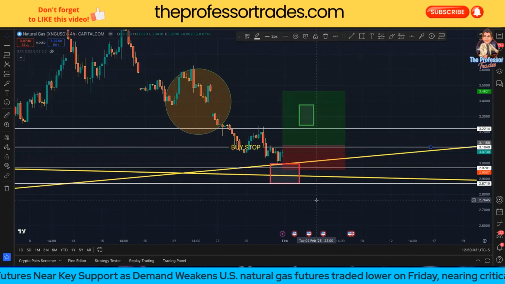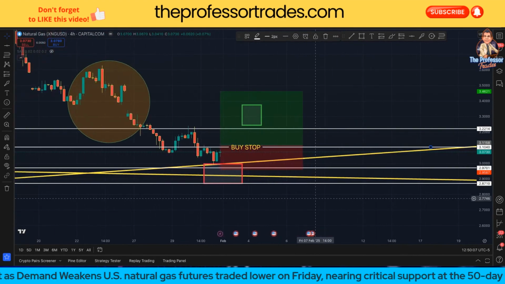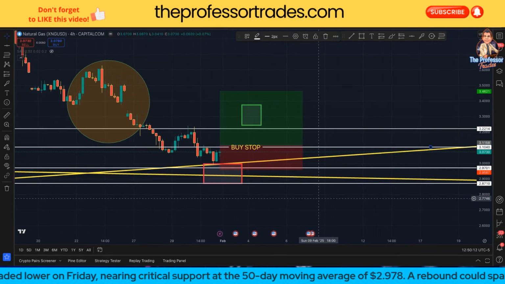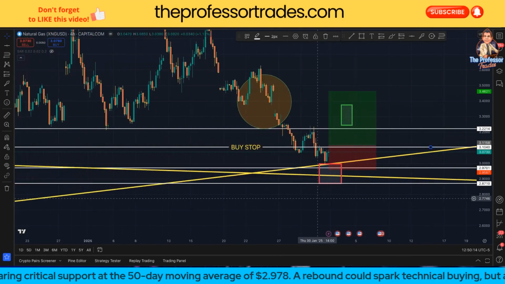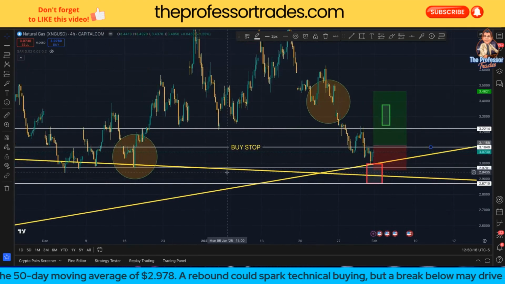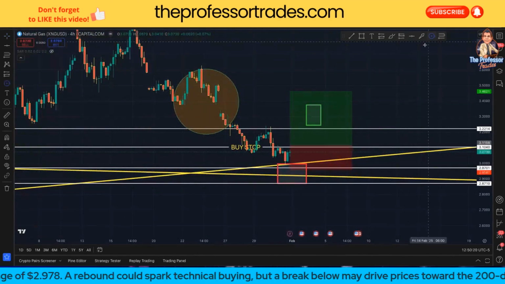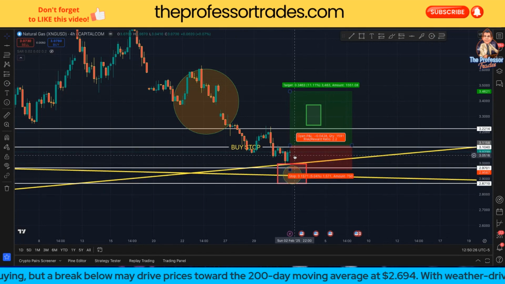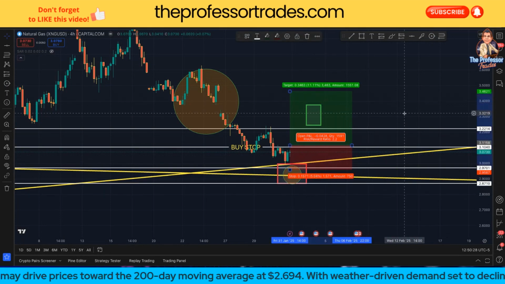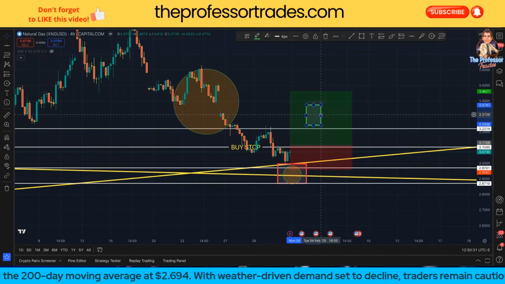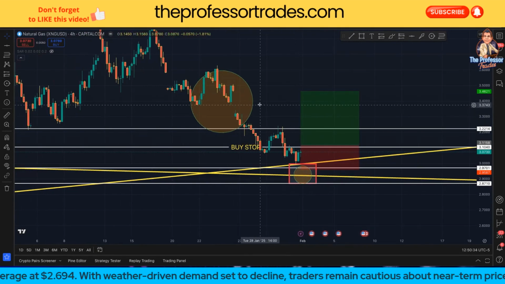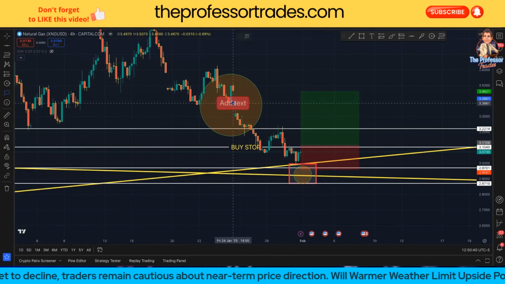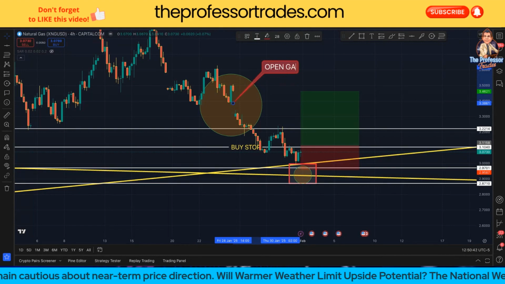So at this point, because of where the market is at, I'm not interested in shorting natural gas. I would be looking only to buy natural gas. We had been shorting natural gas down to this liquidity zone. I believe they've met that already. So again, if we get a push down, I'll be looking for a longer swing down in this area. If we were to start right now from here, I would tell you this would look like a good buy order to eventually bring price back up to close this existing gap that we still have here that has not been closed. So we're going to label that as an open gap.